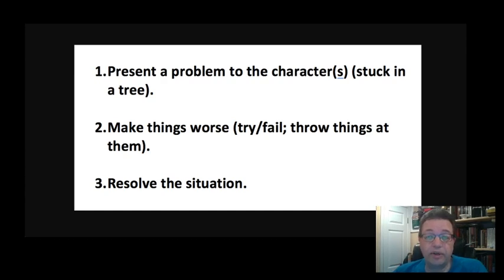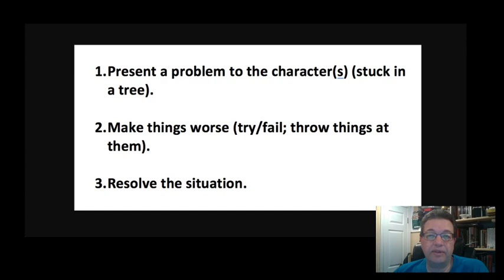There are no shortage of resources out there on how to write a good story, but at the core, a story is a character with a problem, and you have to figure out what happens, right? So when you're thinking about designing an episode or a mission or an adventure, however you want to call it, for your crew or a particular character on your crew, the first thing you should be thinking about is what kind of problem do you want to present.